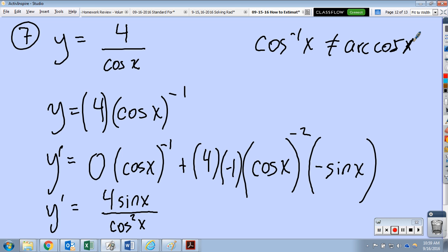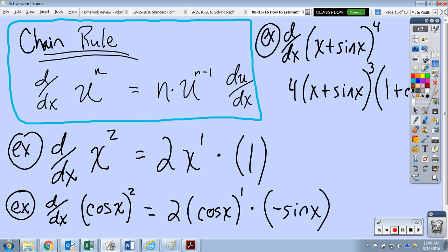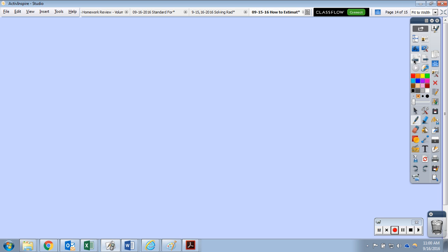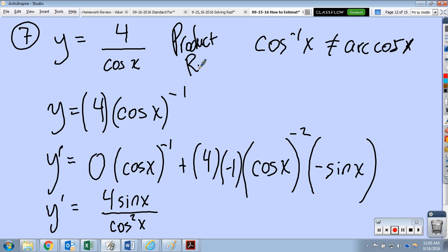So now let's try to keep the quotient rule. If we apply the quotient rule, which we should be comfortable with, let's go ahead and do this one as a quotient. This was done by product rule. Can you simplify that just a little bit more? The answer? Nope, that's perfect. Yeah.